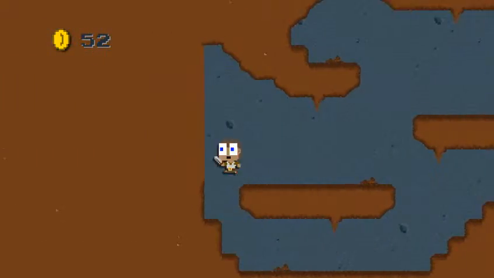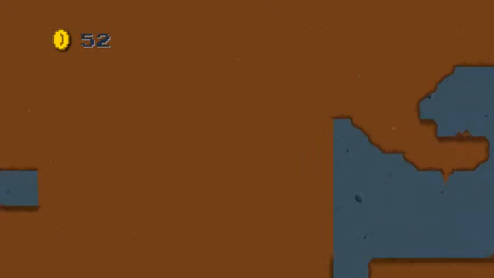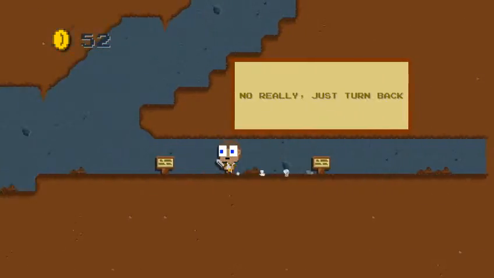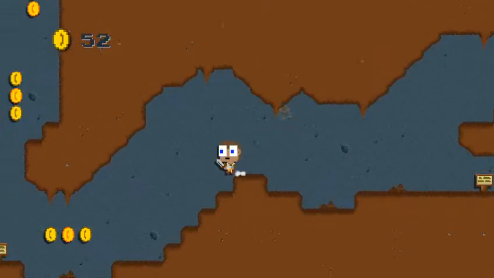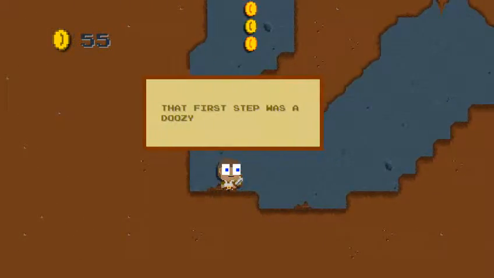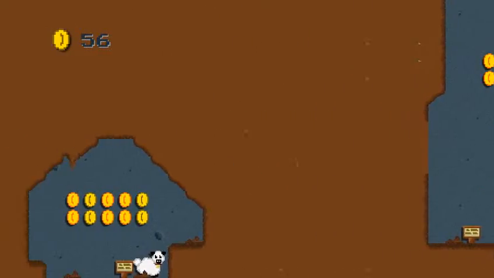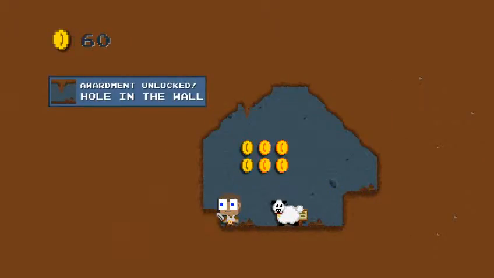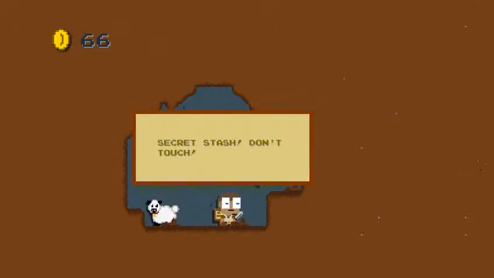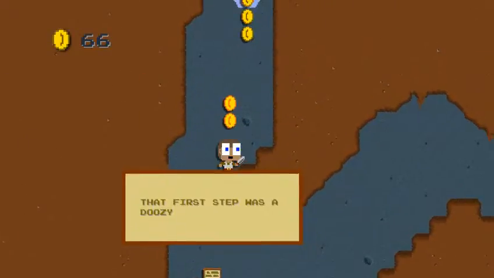So, I'm guessing it is a dead end, but it doesn't end there, it actually goes further. Right, what's down this way? That first step was a doozy. No, it wasn't because I didn't drop that way. And what's this? Ooh, achievement unlocked, hole in the wall. Secret stash, don't touch. Whoops. Sorry. I appear to have taken your coins.